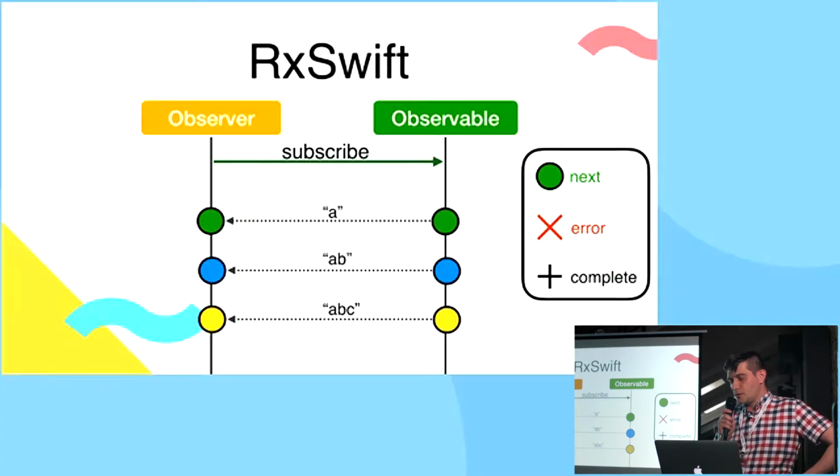In our example, we are interested only in next events, but you can imagine other examples where we can really expect errors, or we need information about finishing, because a complete event means that the stream has finished and you will not receive any other events. Such an example can be observing API responses. So, for example, when we want to know if a request failed, we need to subscribe to the error events. And if we want to know that we will not receive anything more, then we can subscribe to the complete event.